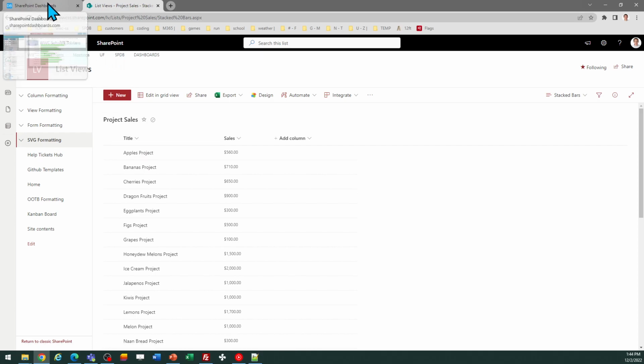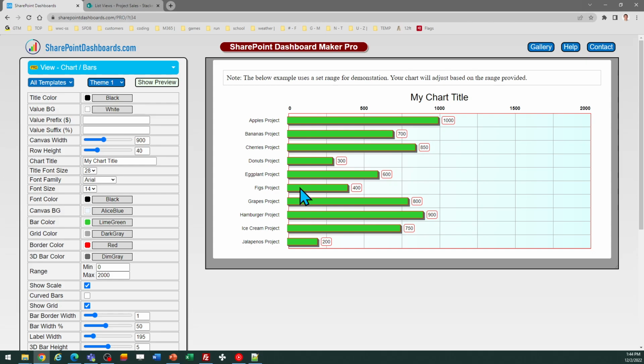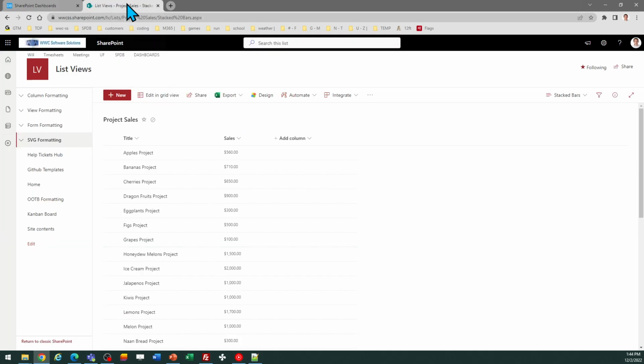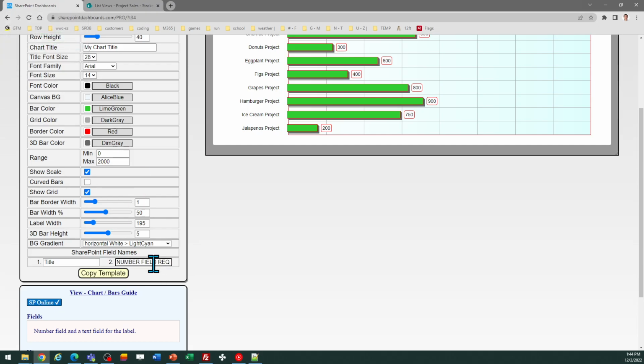What you need to do is enter that field information at the bottom of the configuration area. So right here where it says label field required, I need to tell it to use the title field, and then it needs the numeric data. That, in my case, is in this column called sales.